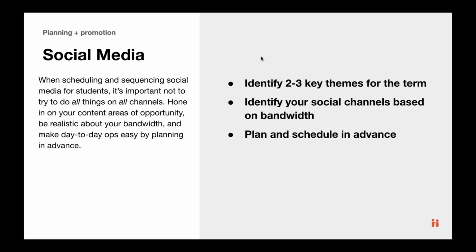And just for some free scheduling tools that I personally use for our Handshake channels that I think are really useful: for Instagram, we use Later, which has a free tier. And for Twitter, LinkedIn, and Facebook, we use Hootsuite, which also has a free tier. These both also have paid versions, but it does really help to be able to queue up your content weeks in advance to make sure that everything's running smoothly, so you're not scrambling trying to get your content up and in front of students at any given time.